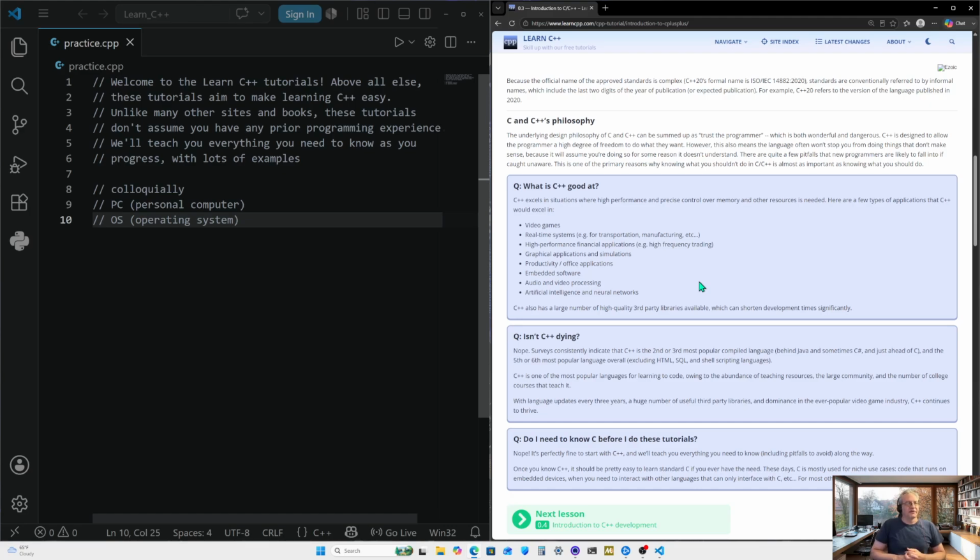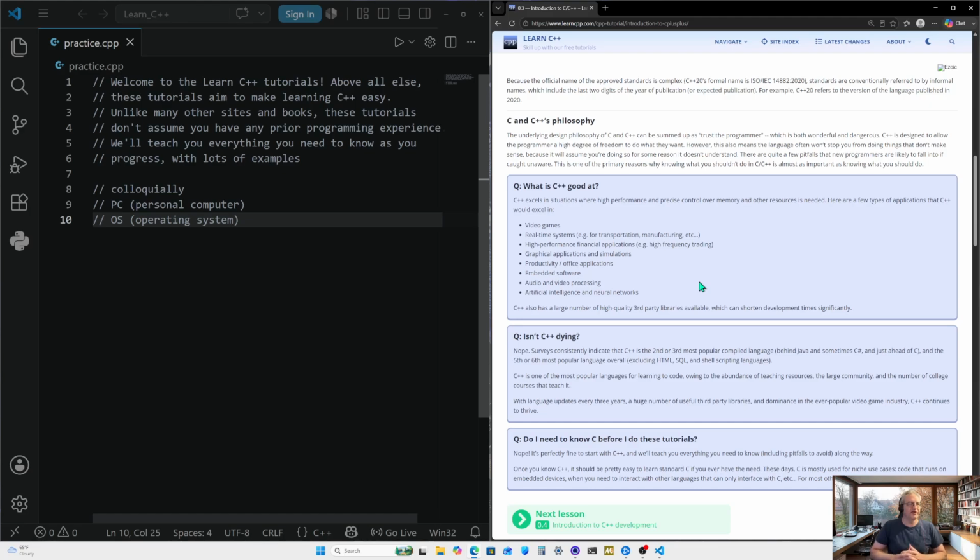Audio and video processing, I have not gotten into that yet at all. And artificial intelligence, same thing. I have no idea on how it works yet. I'm hoping that when I get a really good understanding of C++, though, those are some things that I can get into knowing about as well.